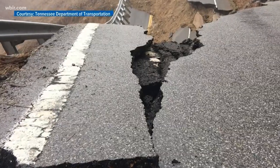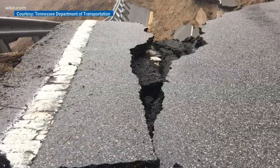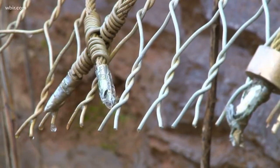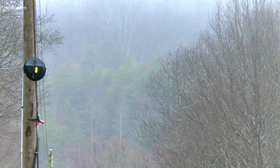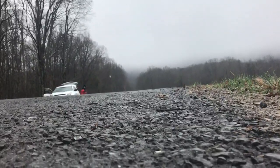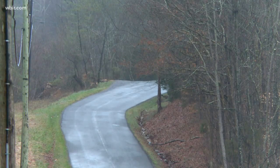But across the board, he says slides can come in all different forms. The important thing is the conditions that favor landslides and a trigger. Those conditions are typically things like moisture or slope, and triggers can be earthquakes or sometimes weather — like all the rain we've had — and we have all that around here. TDOT agrees. Reed says the soil conditions and terrain in East Tennessee provide a lot of opportunity for slides in a lot of places.